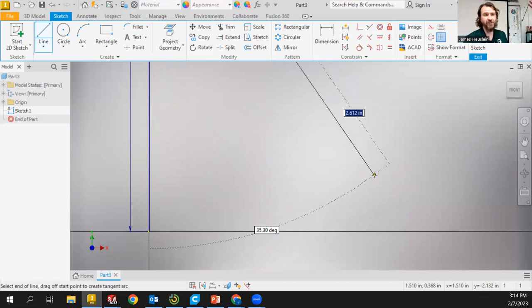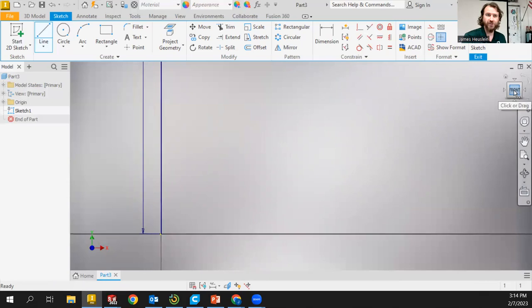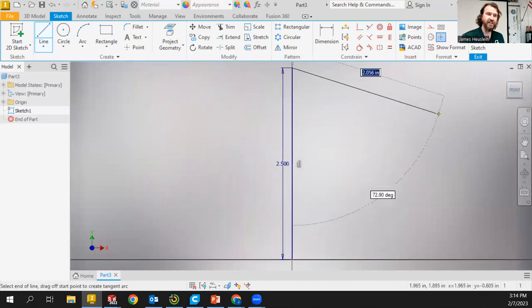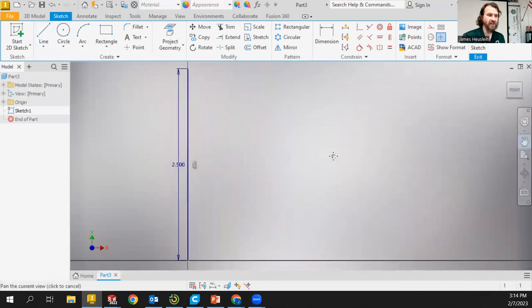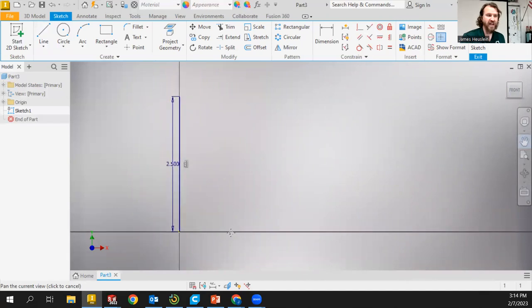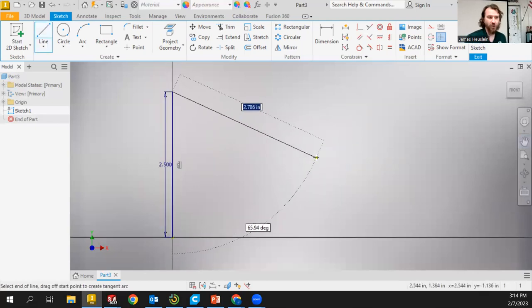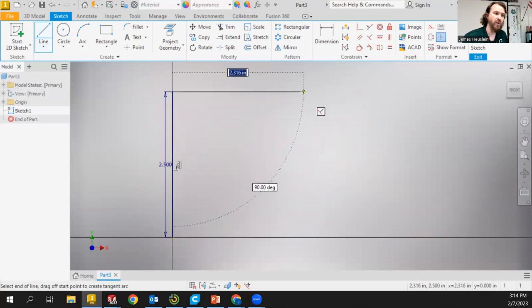What we need to do is go over to the view cube here and just click on the word front. And again, it's going to zoom out a little bit. And we can adjust this again by going to the hand tool and pulling it over again. We can also use the mouse wheel to do that, to get a good adjustment. Zooming in and out with the mouse wheel is important. We can right click and click OK when that's done. And again, we'd be back right into the line tool after using the hand tool, the pan tool, to adjust our positioning, right?